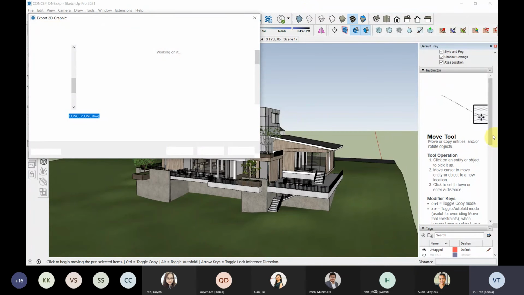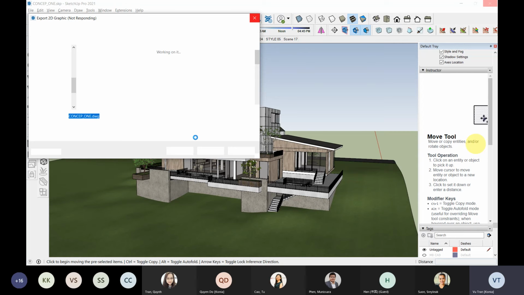Especially if you set many views in the SketchUp model, you have to export many times, once for each view. So you can choose the export file format, DWG or DXF.